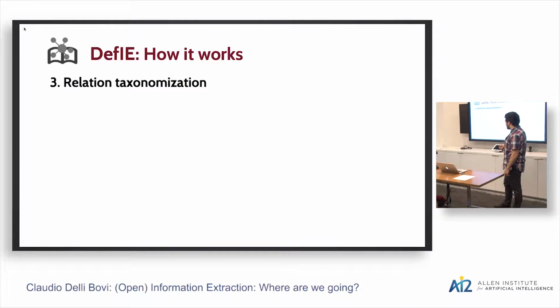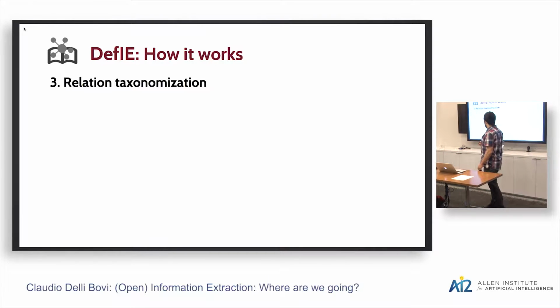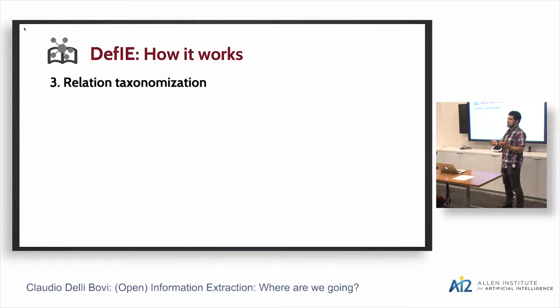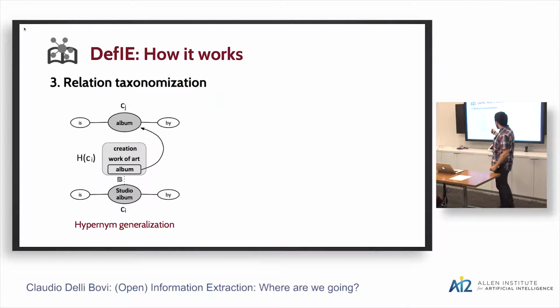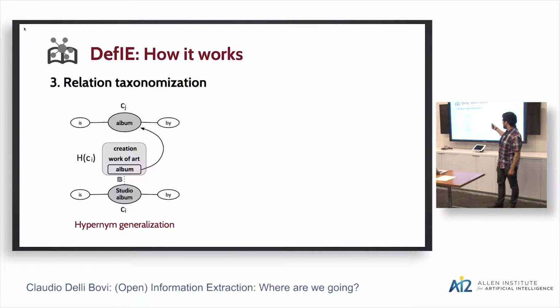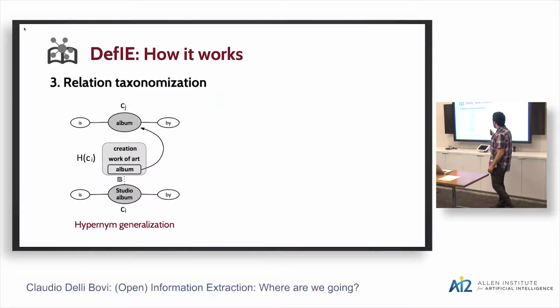But actually, you have a very easy way to spot cases in which one relation is another relation. For instance, if you have two relation patterns that are exactly the same, same tokens, same length, same structure, except for a single semantic node, then we can pick that semantic node and go into BabelNet and see what the hypernyms of that node are. And if one of the hypernyms is the node that is in the other pattern, then we can, in a fairly confident way, say that the bottom pattern is the top pattern.